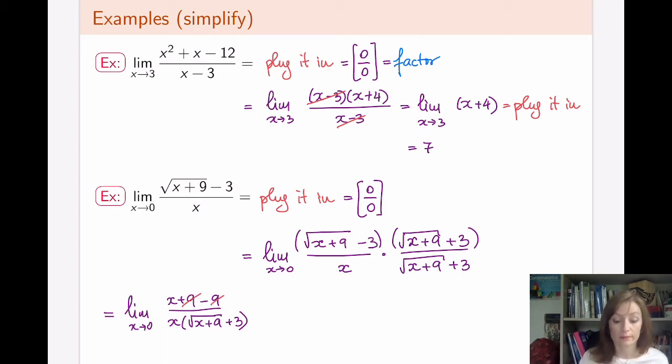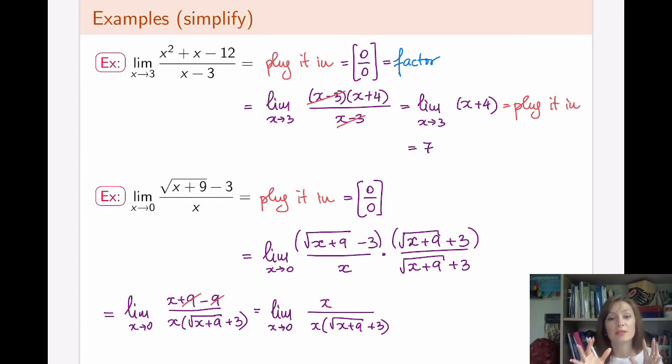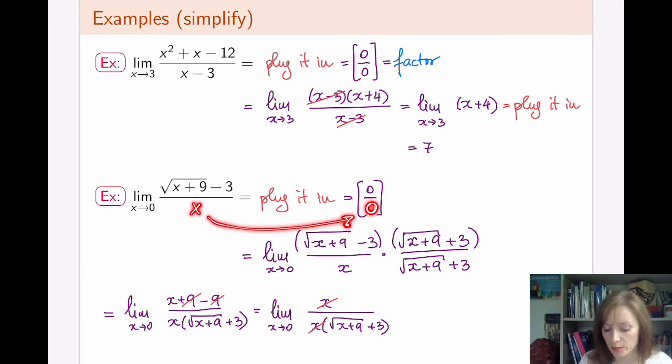All right, so what happens here now? These 9s can go away, plus 9 minus 9. And so what I have left is limit as x goes to 0, x over x, and my remaining conjugate on the bottom. And now this is also really great too, because now that I have x by itself as a factor on top, I can cancel it out with the x on the bottom, okay? And remember, why this is really great news is because this 0 coming from this x on the bottom was exactly the reason that we couldn't just plug in and compute the limit in the first place. Now I've canceled this x out, so hopefully that issue went away and I can just plug it in and get a number. Okay, so what happens here?